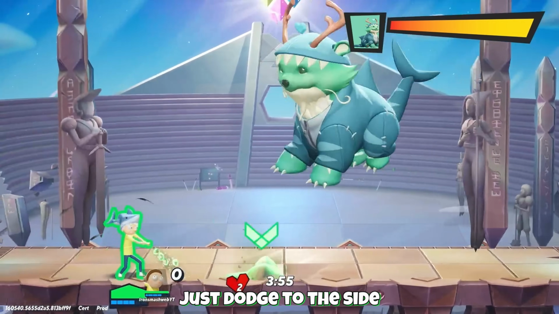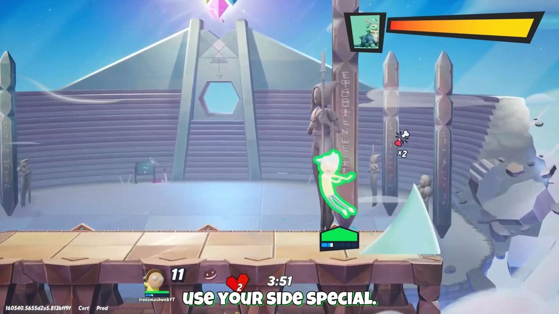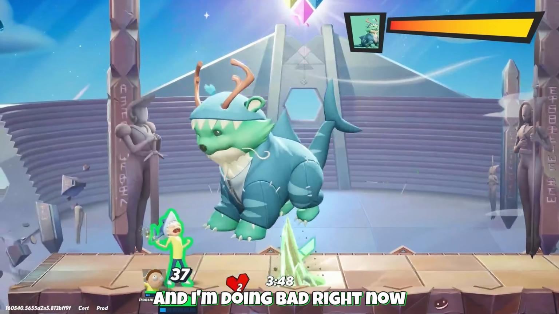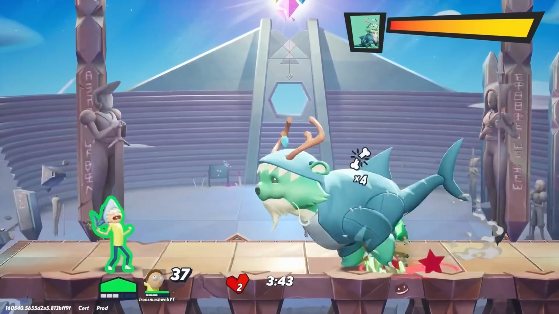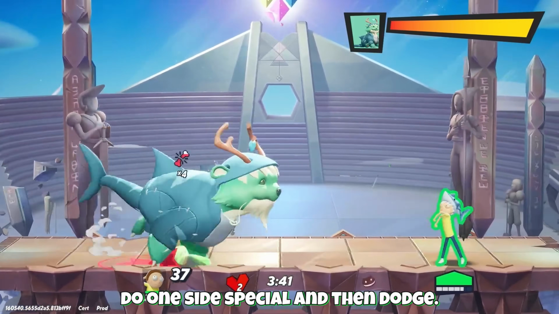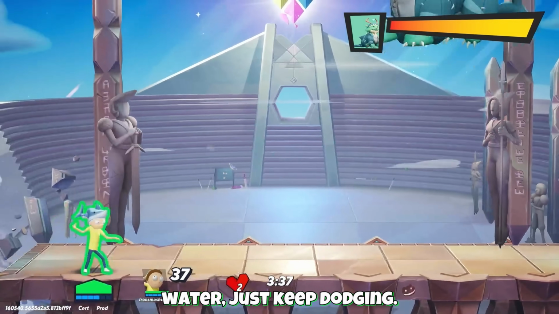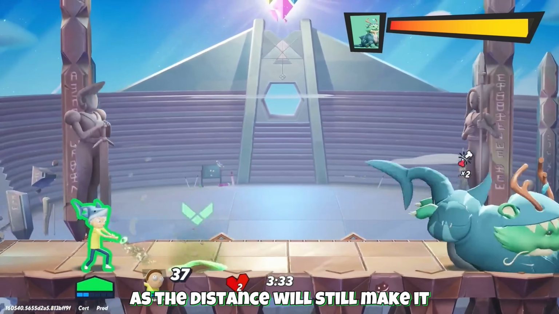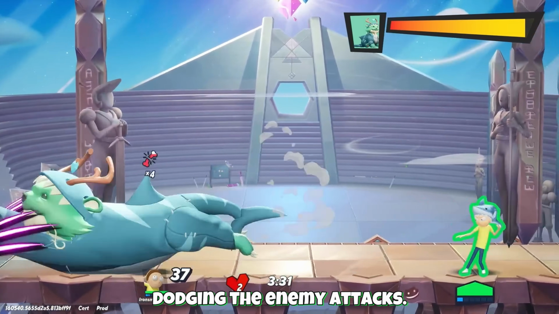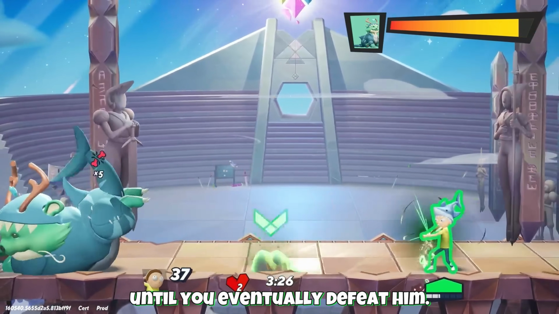What you're going to want to do, edge to the side, and use your side special. That's it. You just use your side special. That's the whole thing. And I'm doing bad right now because I'm recording and talking. But you just want to rinse and repeat. Do one side special and then dodge. Do one side special and dodge. If it goes under the water, just keep dodging. It doesn't matter if you run out of dodge stamina, as the distance will still make it to where you end up dodging the enemy attacks. And you can just do this forever until you eventually defeat him.